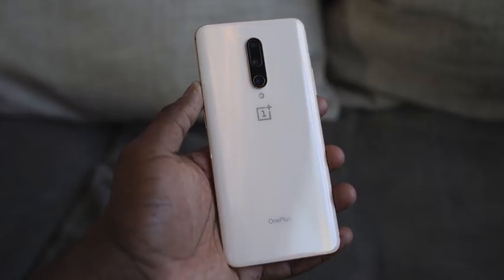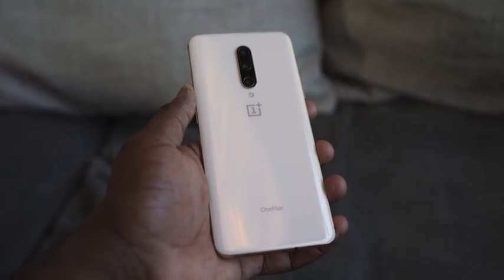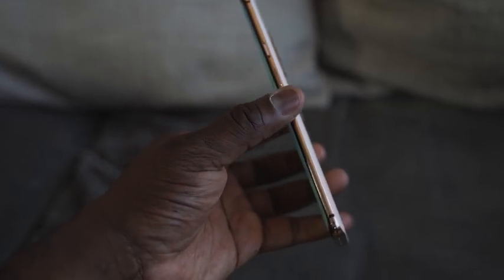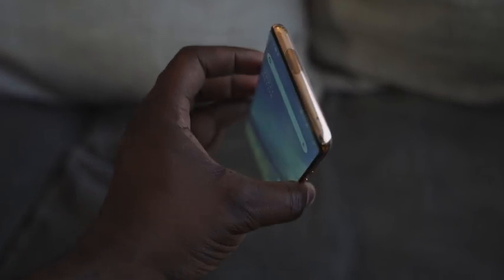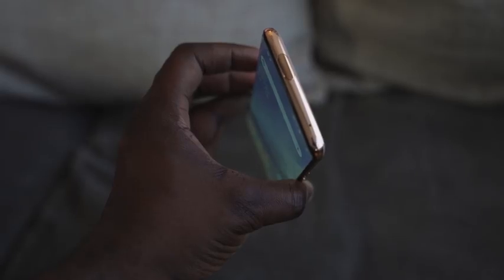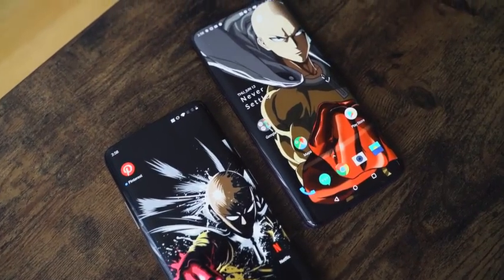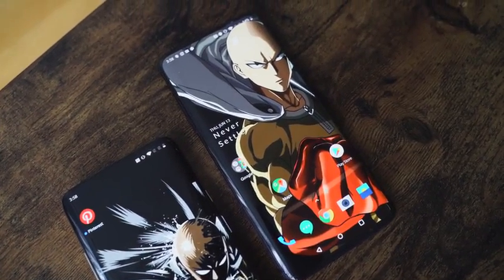A lot of people talked about the camera early, but that's not the only thing that makes a device. I like the wholeness of a device. There are certain things I don't like, like the lack of a headphone jack. But the new OnePlus Bullet Wireless headphones are really good — though you're going to spend more money to use them. I do like the sound signature on the new Bullet Wireless; they've done a really good job creating a sound signature that is really well balanced.